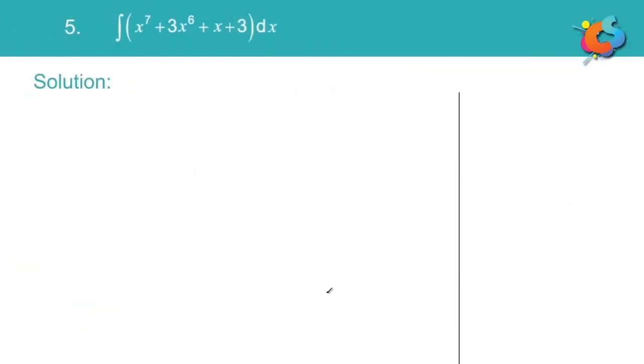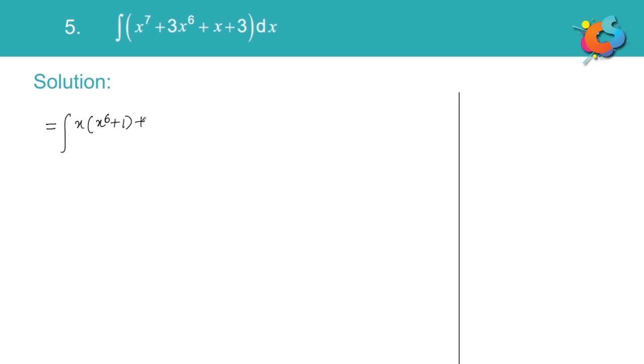Plus 1, even we cannot integrate that directly. So what is the next option? We have x square plus 1 in the denominator. Is it possible to express the numerator in terms of x square plus 1? If we can do that, we can cancel x square plus 1 with the numerator so that it can be reduced to a simplified way. Now, if you look at the first and the third term, we can take x common so that I can write x into x power 6 plus 1.